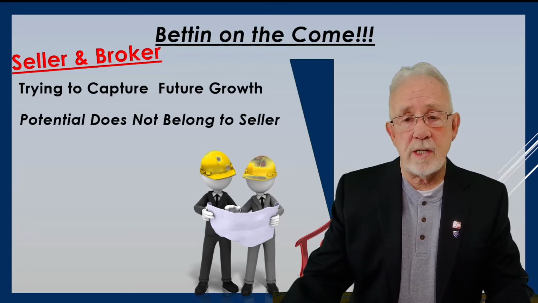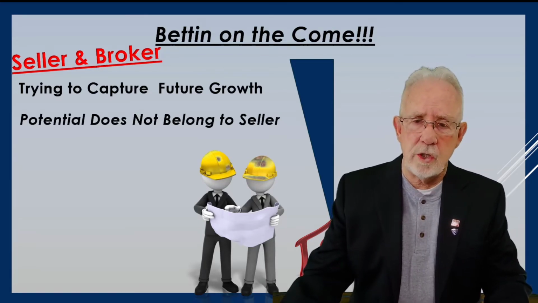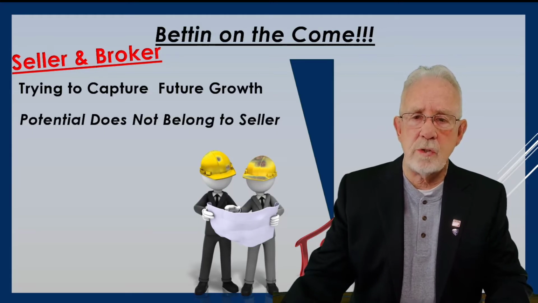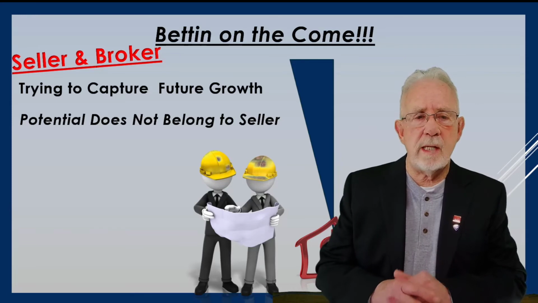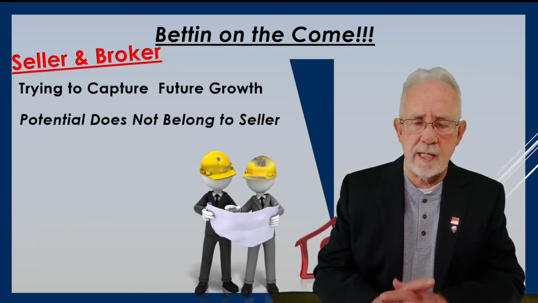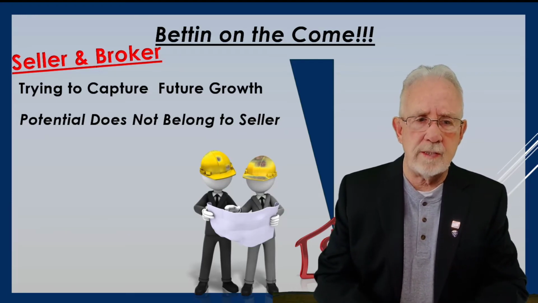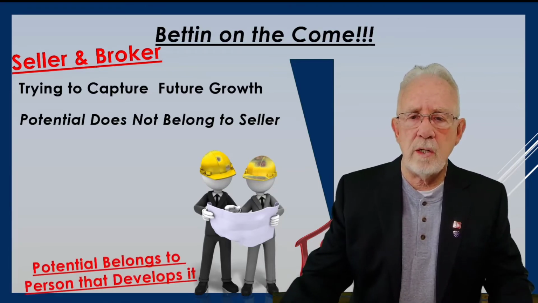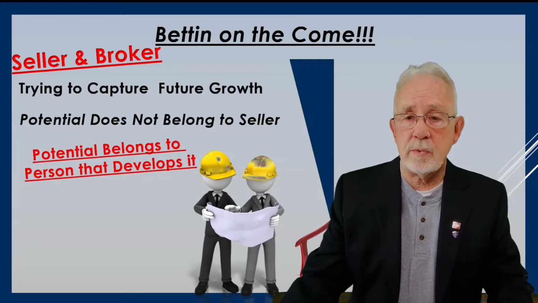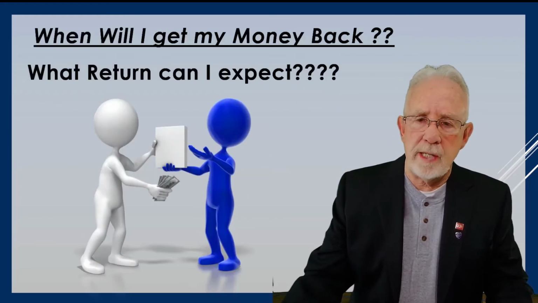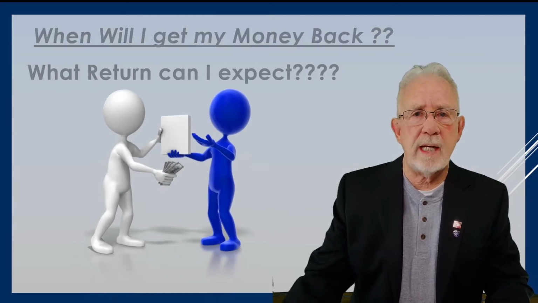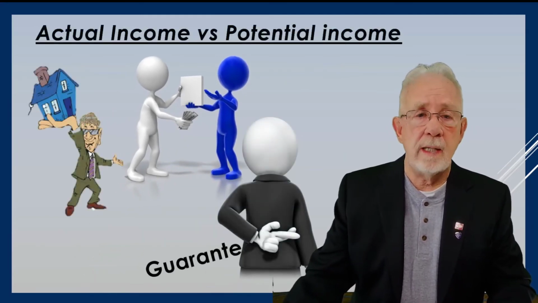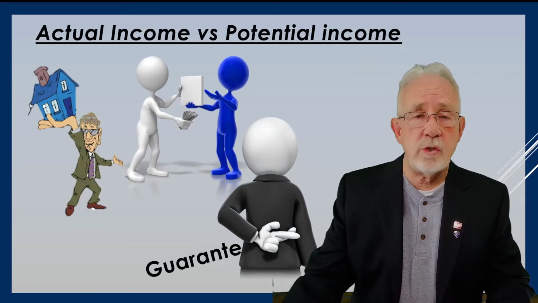But potential does not belong to the seller. If the seller could have captured that potential income, he would have already done it. I don't know of many sellers that will leave dollars on the table when it comes to rent increases. So potential does not belong to the seller. Potential belongs to the person that develops that potential. One of the major things we want to know is, when do I get my money back and what kind of a return can I expect? Actual income versus potential income.